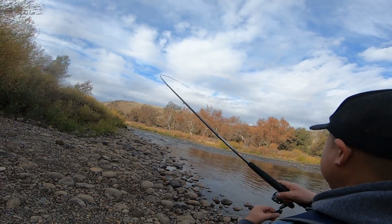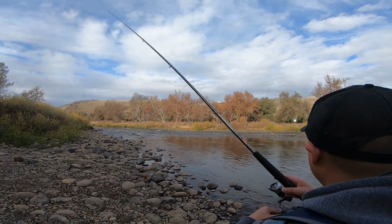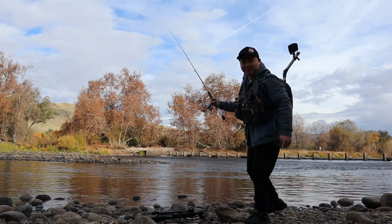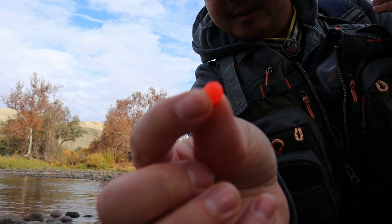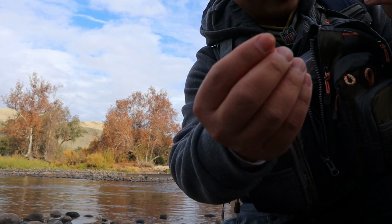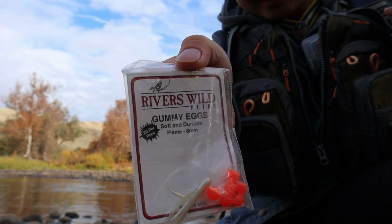Oh my gosh, I got another one. What are the chances? I got another one. Oh my gosh, it came off. That was crazy. That's right off the drop. Yes sir, and that's really all I'm using. A fake gummy egg. That's what it's called. Gummy egg. Right there. That's what you want to use.